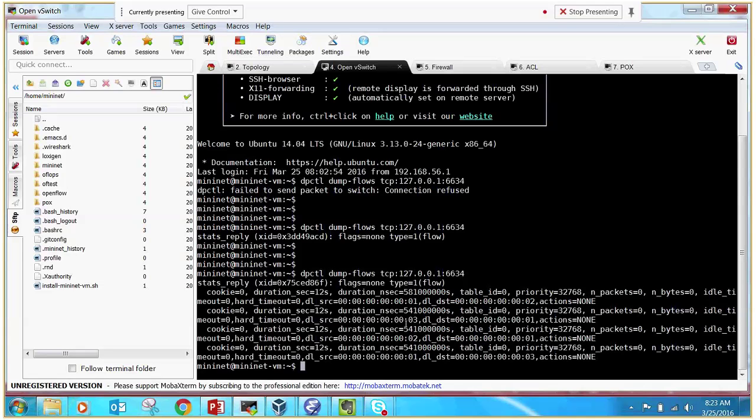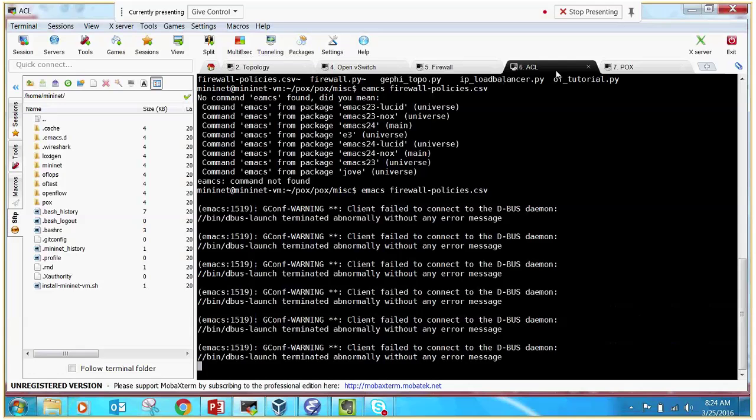Then you can also see there is a second one for the reverse direction from MAC 2 to MAC 1, and for some reason it also blocked 1 to 3, and that's because I changed my ACL and I probably didn't save it.